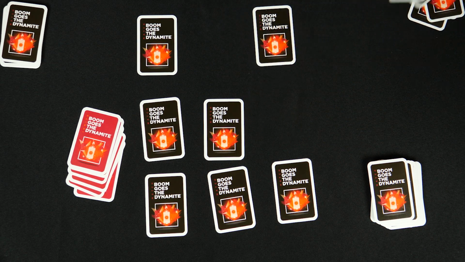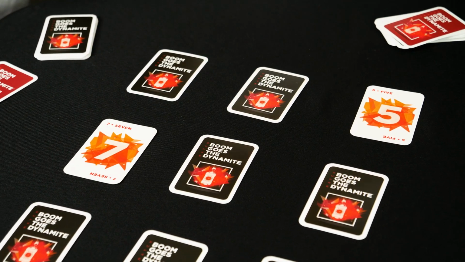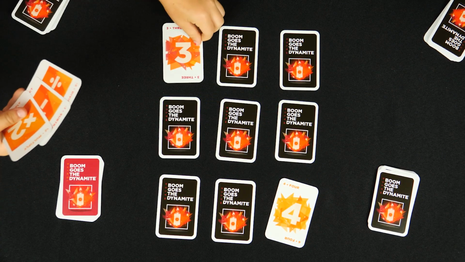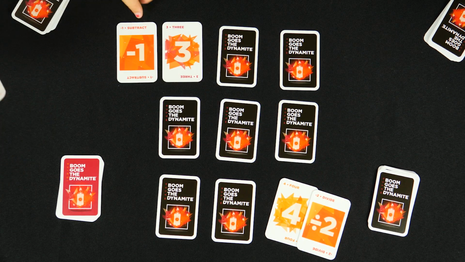of your ignite cards. For example, if you turn over a 5 and a 7, you can use an Add 2 Ignite card to ignite a match of 7s. Or, if you turn over a 4 and a 3, you can use a Divide by 2 Ignite card and a Subtract 1 Ignite card to ignite a match of 2s.